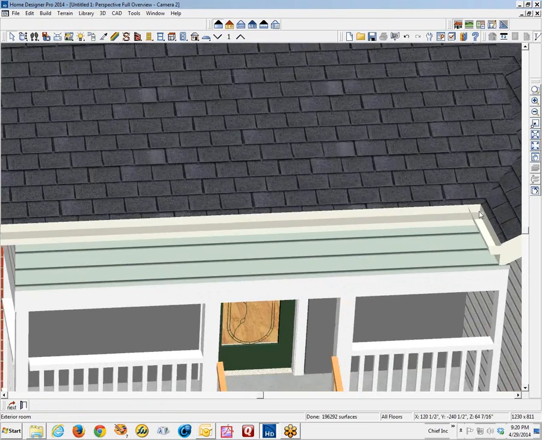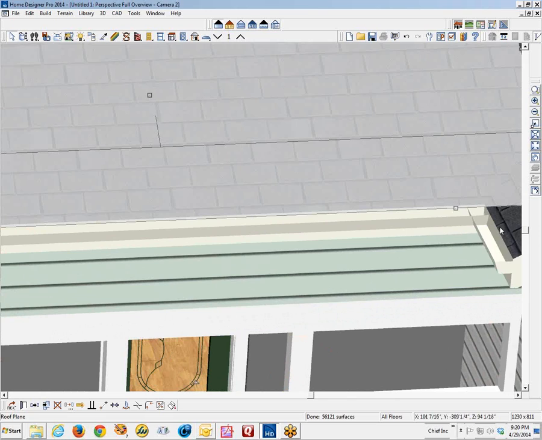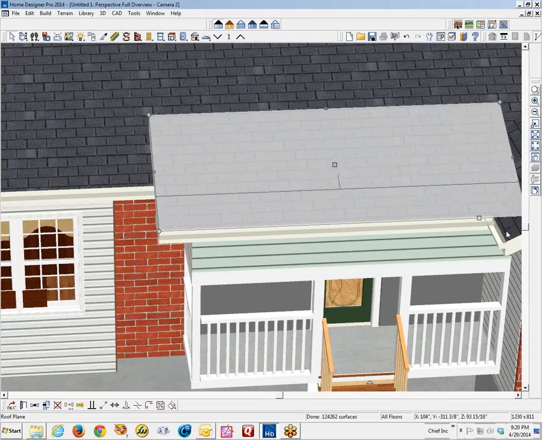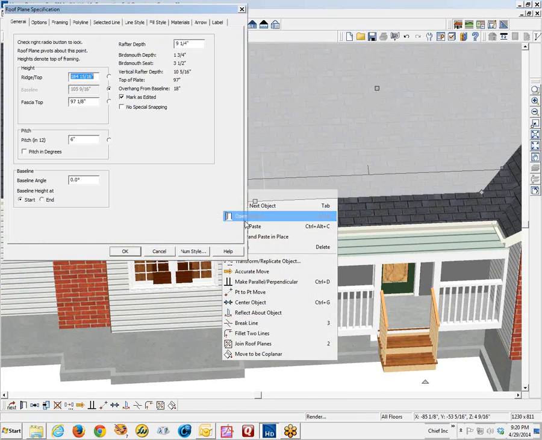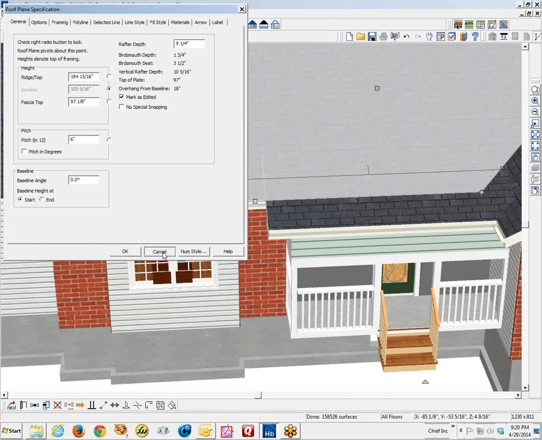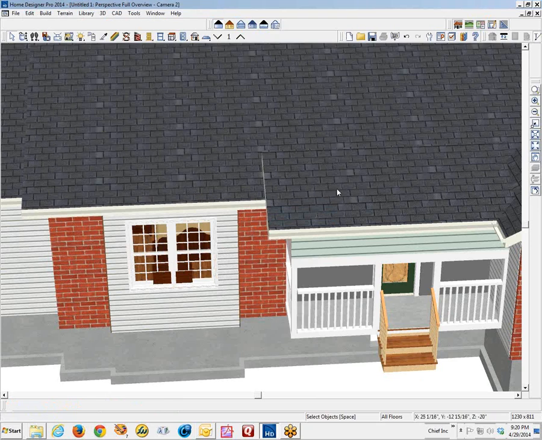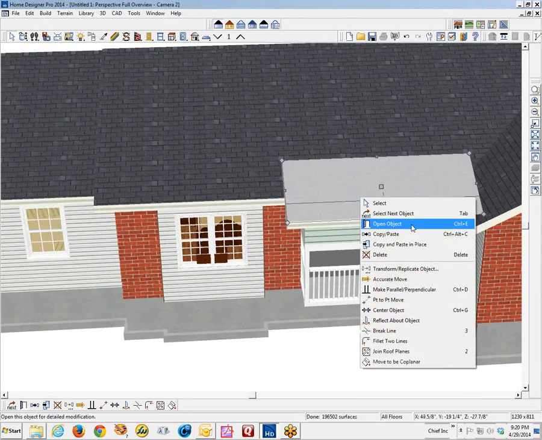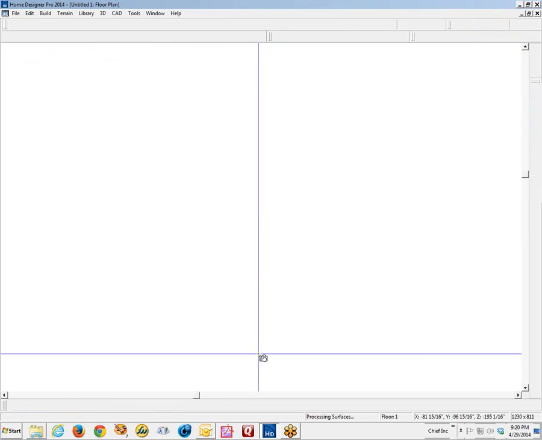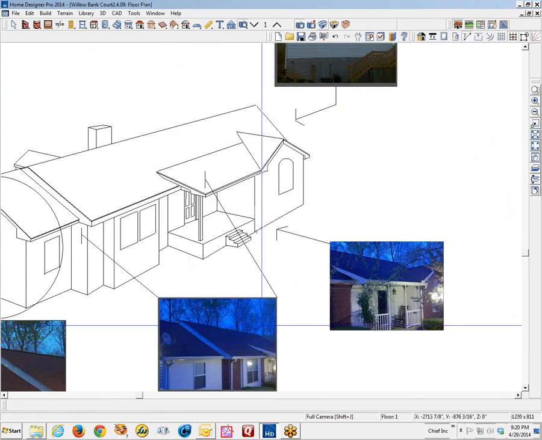See, now the fascia top of this roof plane, the little shed, is matching the gable here, and I think it's matching this one. Yeah, 97 1/8. That's a starting point. Now, the pitch of this roof plane is supposed to be 4/12. Let me check that, make sure I remember that correctly.